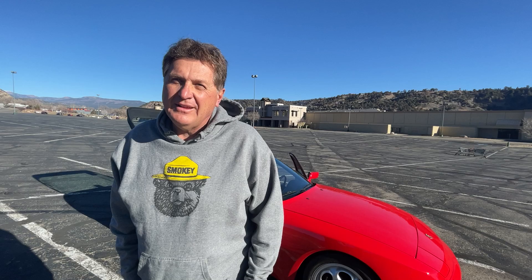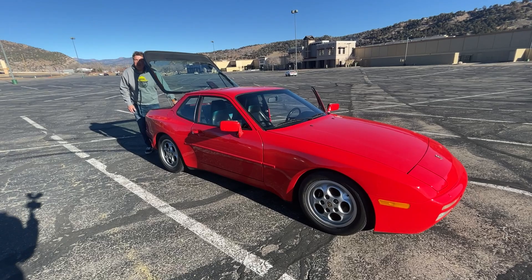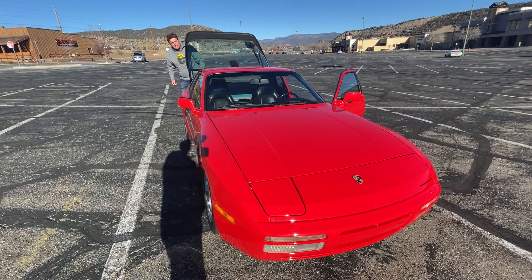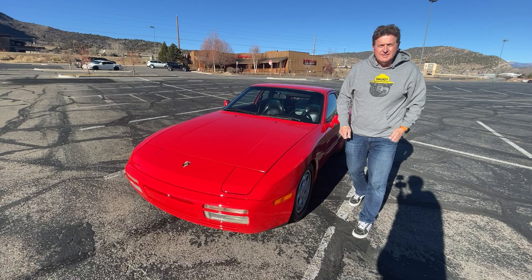A huge thank you to Manny, the guy we bought it from in Arizona — great story, kept the car in great shape, a meticulous owner. If the owner's good, the car is going to be good. As for the comparison to the 911: good 911s are $50–60,000 now, while a good 944 Turbo is still $15–20,000. We bought our 911 for $36,000 — exactly twice the price of this car — and it turned into a debacle with the top, audio, and electrical, putting us closer to $50,000.